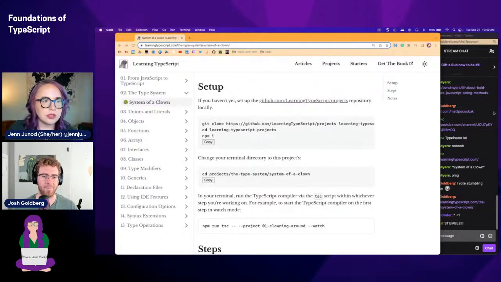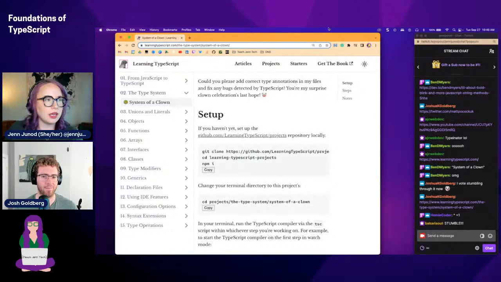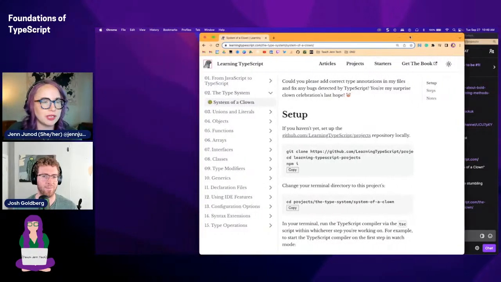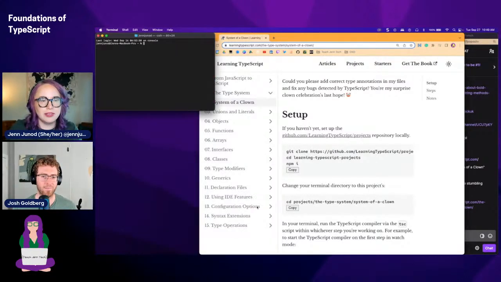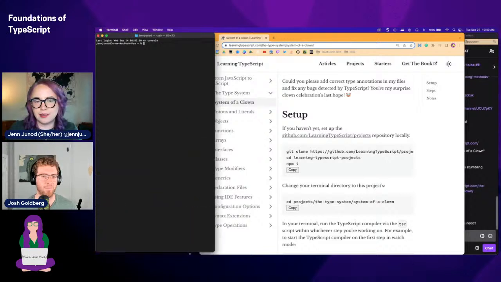Hey, Anthony, are you still here? Because I just realized I think I have everything for the most part reinstalled on my computer, but I don't know if I do. Do I have Node and everything reinstalled? Did I ever do that?